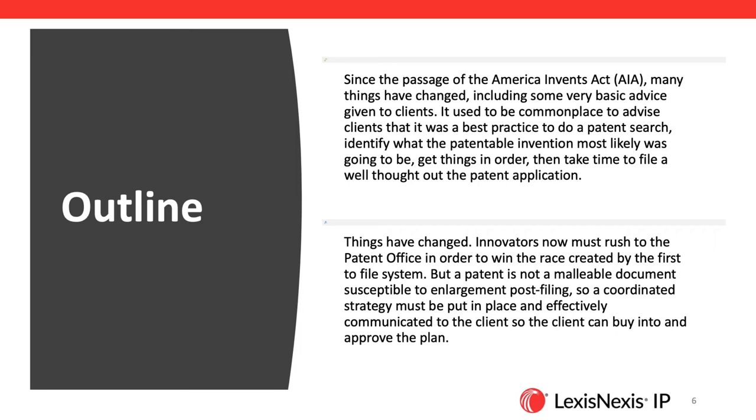The AIA changed everything, really, and sometimes in ways we envisioned and sometimes in ways that we really did not envision. And one of the things we're going to talk about today specifically is the importance of provisionals, and then the changing philosophy of when to search and the depth of search and how quickly you need to get a priority date. And that really has changed. And for reasons I can't explain, it seems as if the industry has not really caught up to best practices.